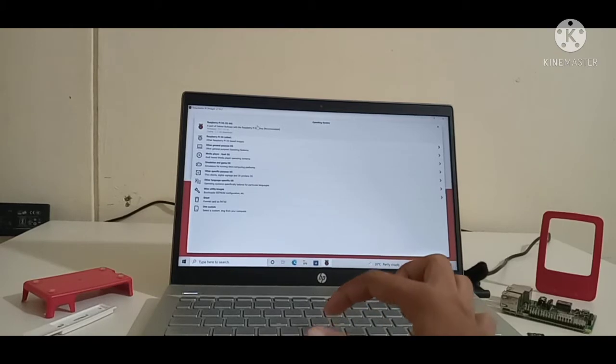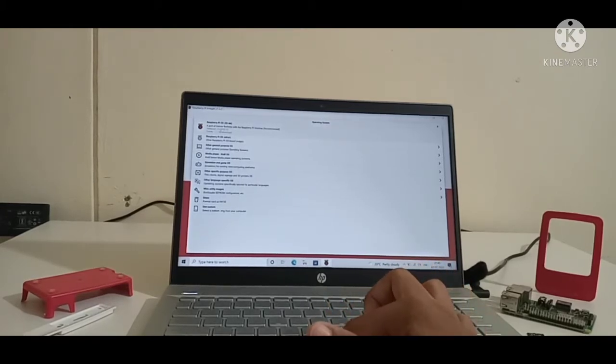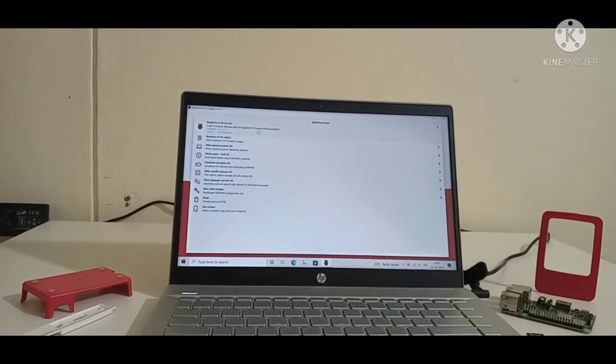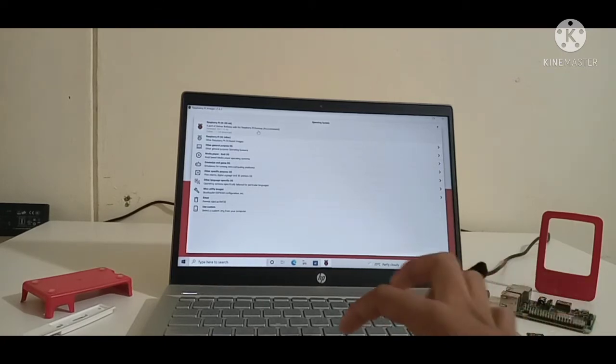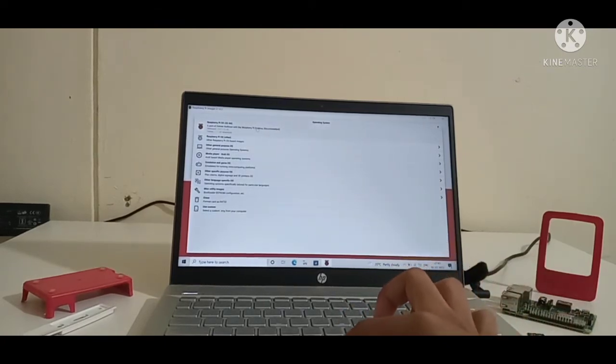I accept that I was a bit wrong, but as you can see, a port of Debian Bullseye with the Raspberry Pi desktop. And please make sure that you have the word desktop, because we are going to make a desktop, not a server. And then this is the recommended one.